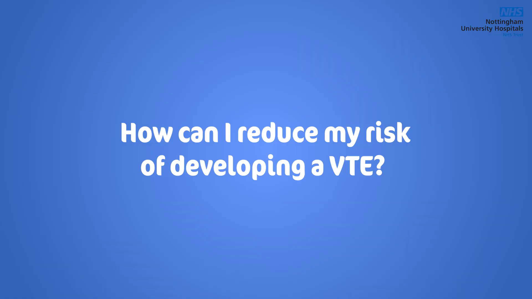How can I reduce my risk of developing a VTE? There are different ways of managing your VTE risk. Keeping active throughout your pregnancy and drinking plenty of water is very beneficial. If you are overweight or smoke, losing weight and stopping smoking will significantly reduce your risk. Compression stockings encourage the movement of blood in your body and help reduce the risk of clots. If your risk factors add up to a high score, we might recommend an injection to thin your blood as well.